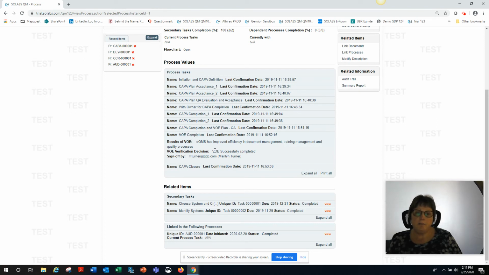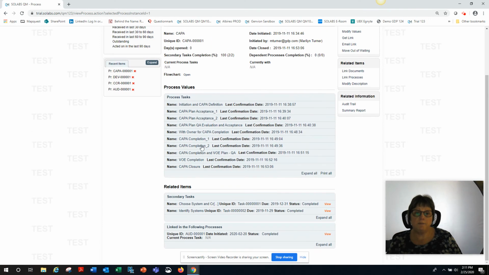If the VOE cannot be completed by the date that was selected by QA at the prior step, there is the opportunity for an extension request for the VOE due date and formal QA approval of that. There is also a similar option when it is sitting with the owner for completion of all of those secondary tasks and related processes. If that doesn't happen in time, they also can request an extension, and that extension can be formally approved. When that happens, those are actually added as formal steps. So you will see them underneath this step here as extension request and extension request approval. Similarly down here with the VOE.